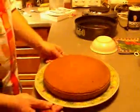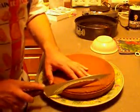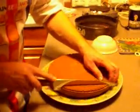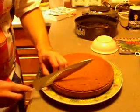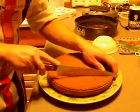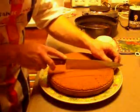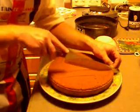Now the cake is pretty well cooled down, so I'm going to take a sharp knife and very gently, with a light pressure, start in on one end and cut across, very gently pushing down so that you don't really break up the cake. You want to make pretty small pieces — this is a rich cake, so go easy. It's not meant to be a fill-you-up kind of dessert. That's actually how a lot of traditional Greek desserts are. It's more to just give you a good taste of something that is decadent.